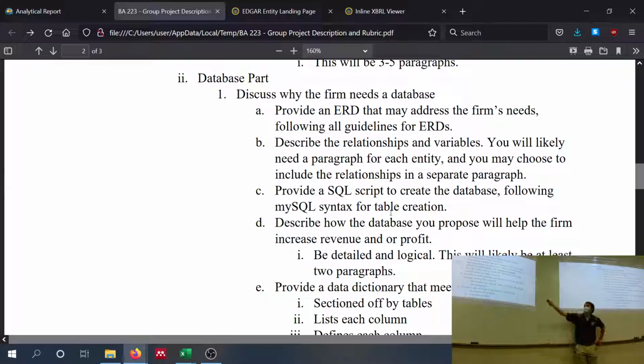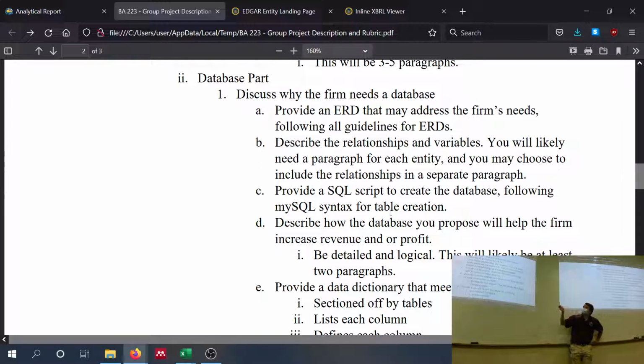Okay, now, like I say, this is where I suggest you work together with your group. Okay, we talked about ERDs in here. We've done examples. Some of you did well. Some of you have some room for improvement. Okay, my suggestion is you're all getting the same grade. Have the person who did well in the ERD do the ERD. It's up to you. Okay? So you're going to follow all the standard guidelines that we covered.